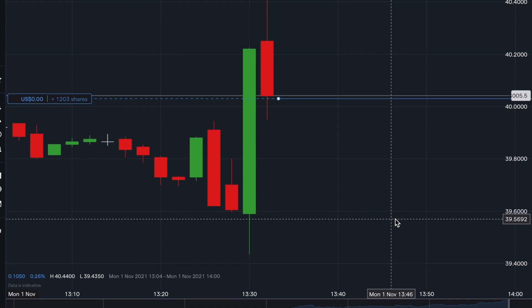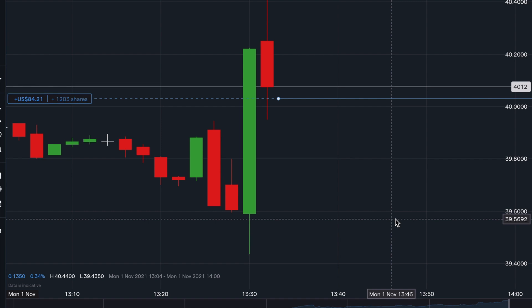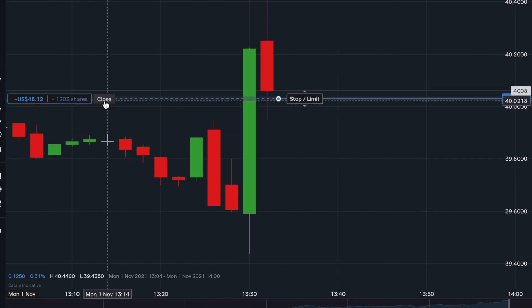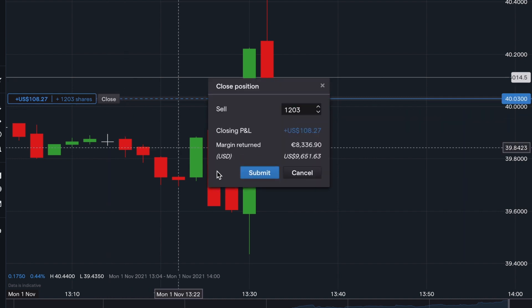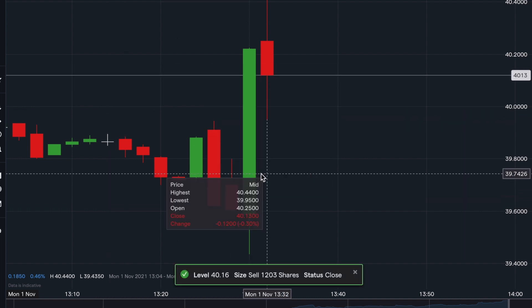I got in on a long position — I don't know why I said short a second ago, I got confused. I saw people were shorting it, I seen it slow down and turn back around, so I entered my long. I take another quick bit of profit here — already up around 300 euro, this is another 100 euro, so it's around 400 euro profit for the day, just like that.